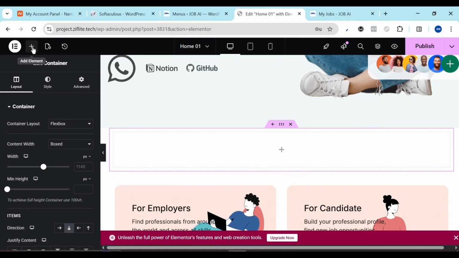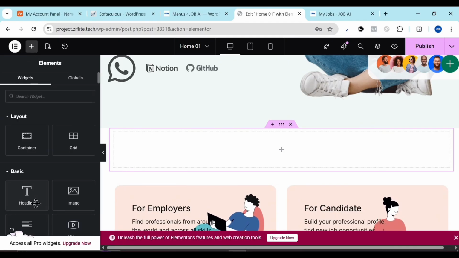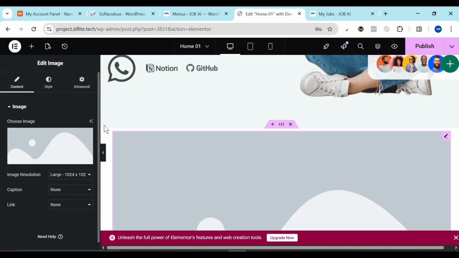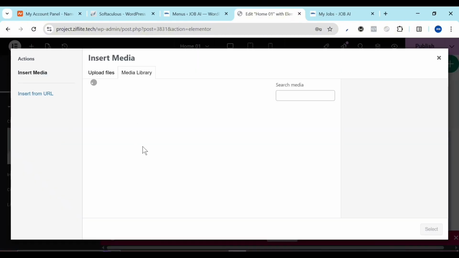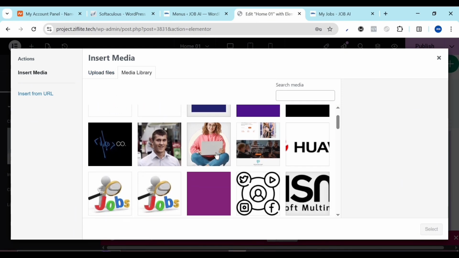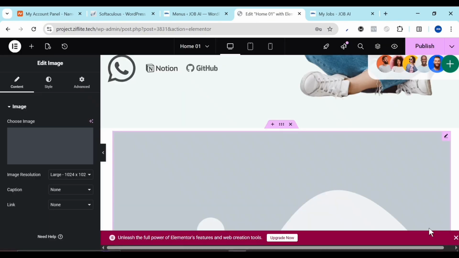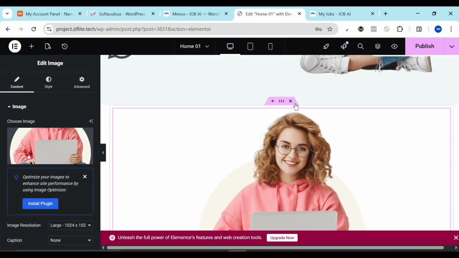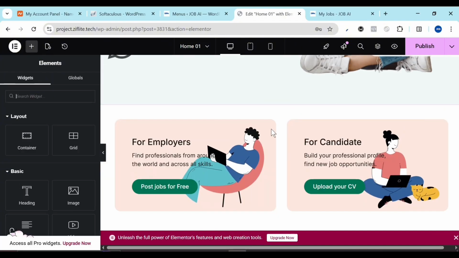Now, you click on the plus icon here. Let's say you want to add an image. You just drag the image. So this is why it's called drag and drop, and place it here. Then you select the image if it's on your website here, or if it's not here, you can select it directly from your laptop. Click on upload file. Now I want to put this lady. I can just come, select her, and voila, she's there. Right, we could cancel this if this is not what we want.